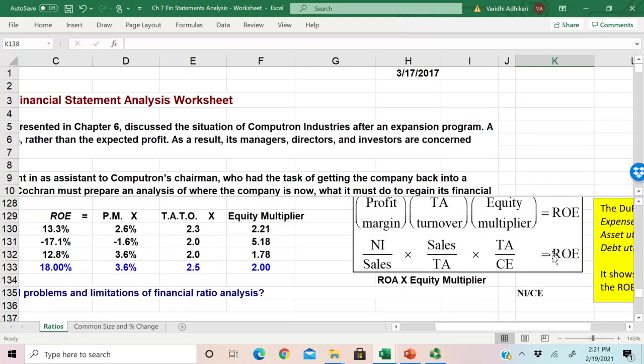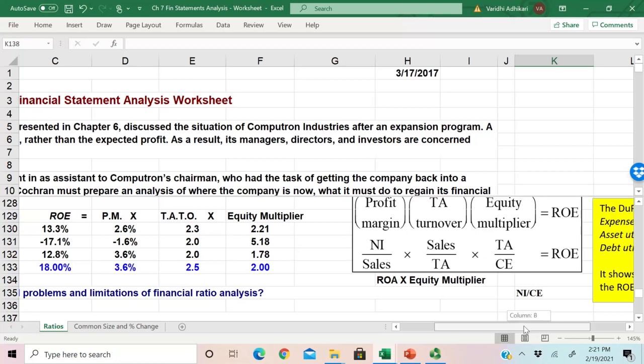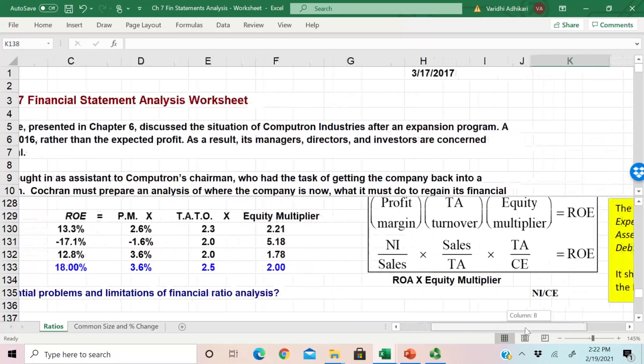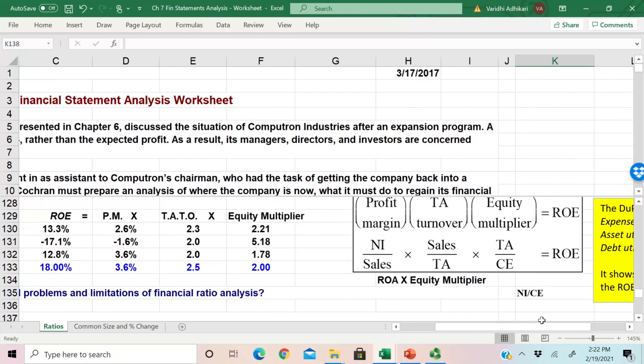But what that means eventually is, you want to make profit, you want to increase profit, but at the same time you want to minimize stockholders' own investment. That way you can make more money per dollar of shareholders' investment. So one important question you can think about is, given the same level of return on assets, how can you increase ROE? You can increase ROE by minimizing equity investment or increasing debt.